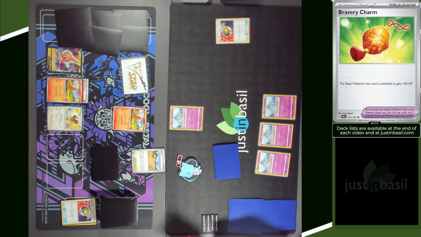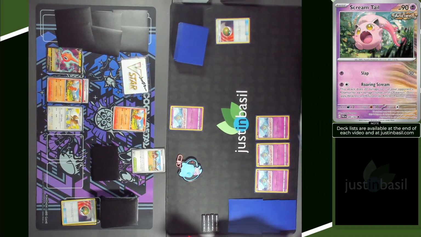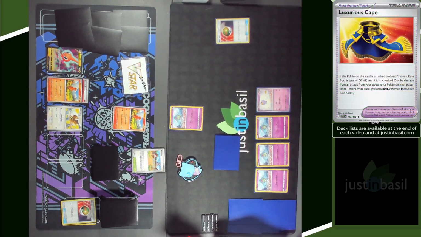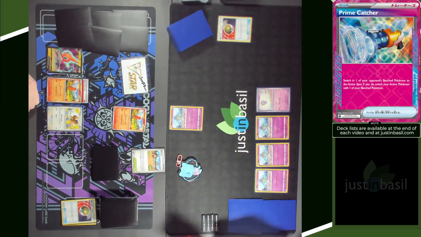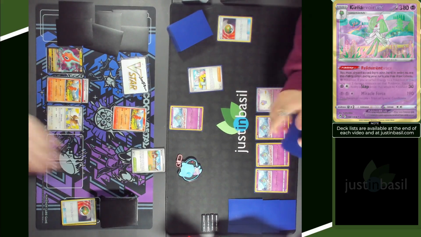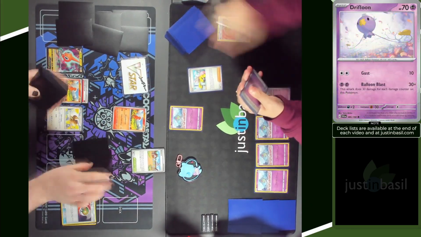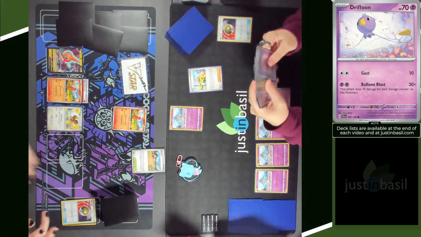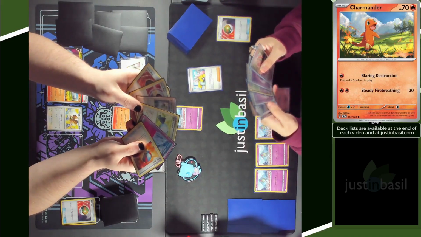Arizona. Interesting choices we made. Shuffle, and practically shuffle for Arizona. It was the Drifloon from hand? Yeah. Okay. I was like, that's a lot of cards. That instant charge was really bad anyways. Wow. Look at this hand. That's pretty good.